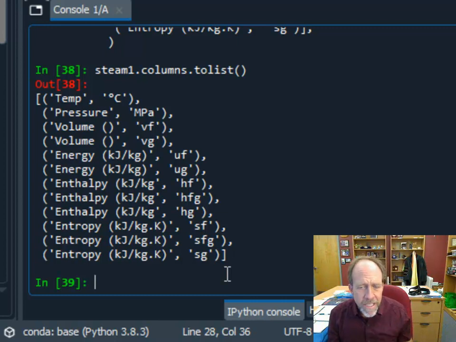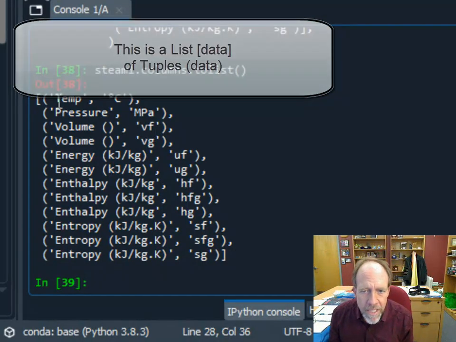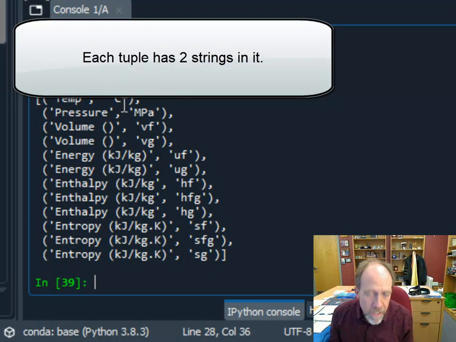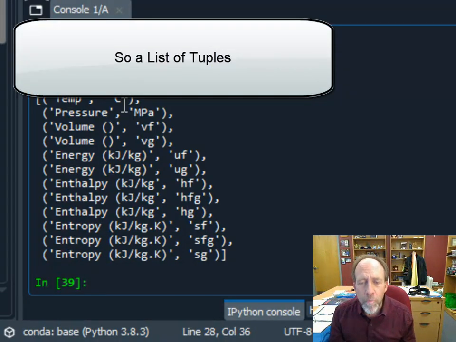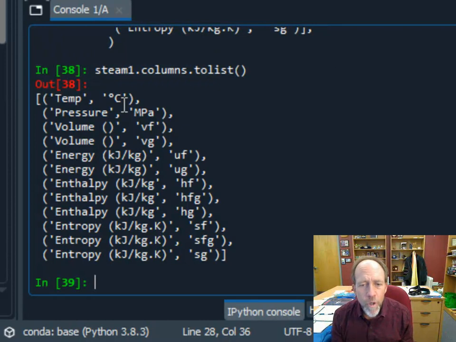And notice this is a list. It's got a bracket at the start, a bracket at the end. It's a list. It's an array. And in the array, it's got this stuff in parentheses, temp and degree C, pressure, MPa. Those are strings. You can tell they're strings because they're inside of quotes. If they're inside of quotes, they're strings. And there's two strings, and they're inside of parentheses. What is that? Well, inside the parentheses, it's a tuple. Think of a tuple as kind of an array. And that's the best way to think of it. So I've got an array of tuples, or think of it as an array of arrays, and each of the elements in the array is a string.